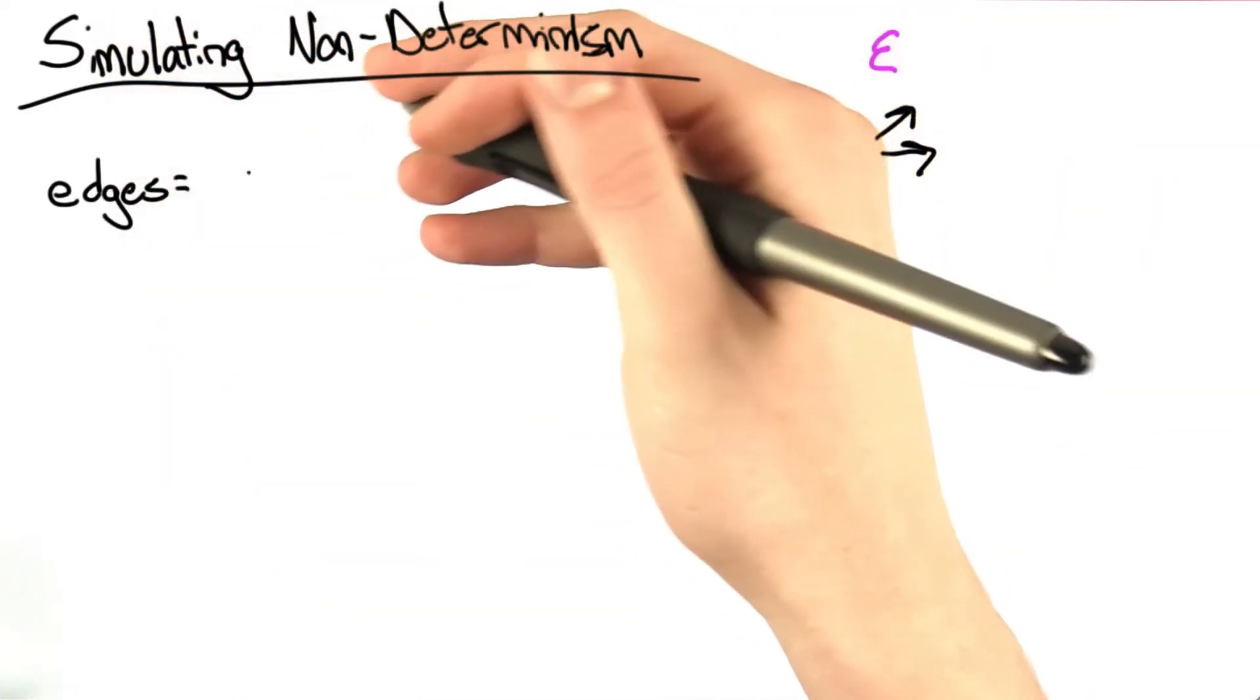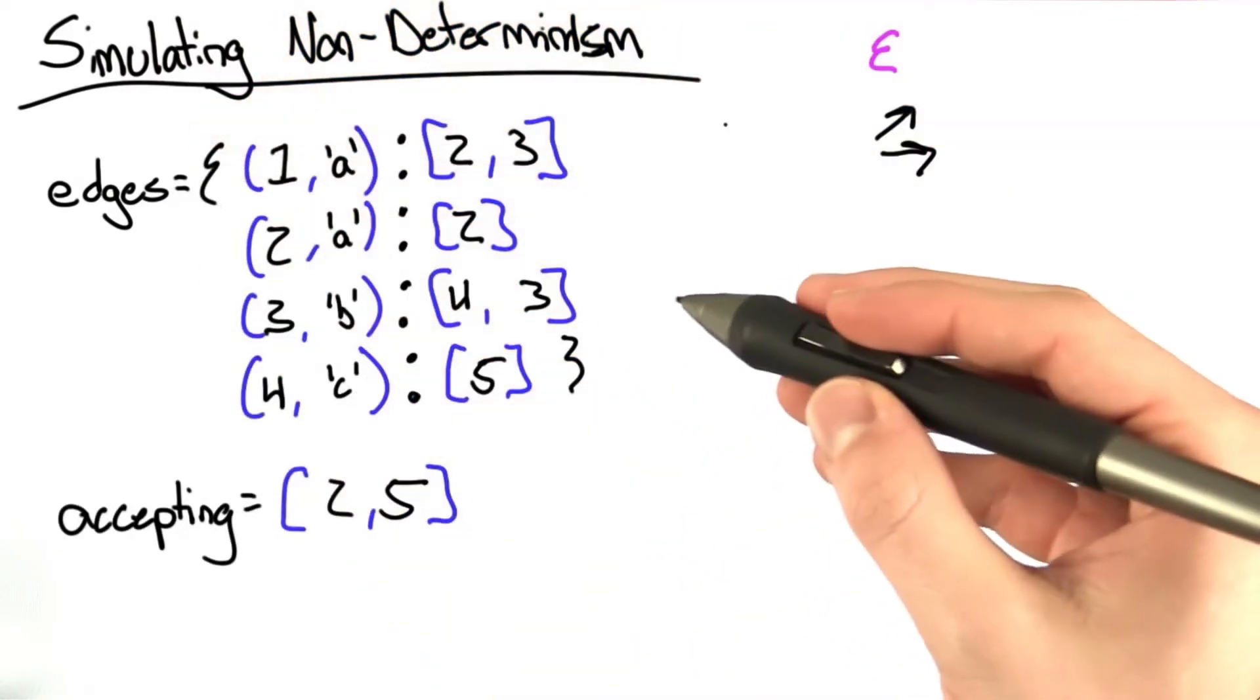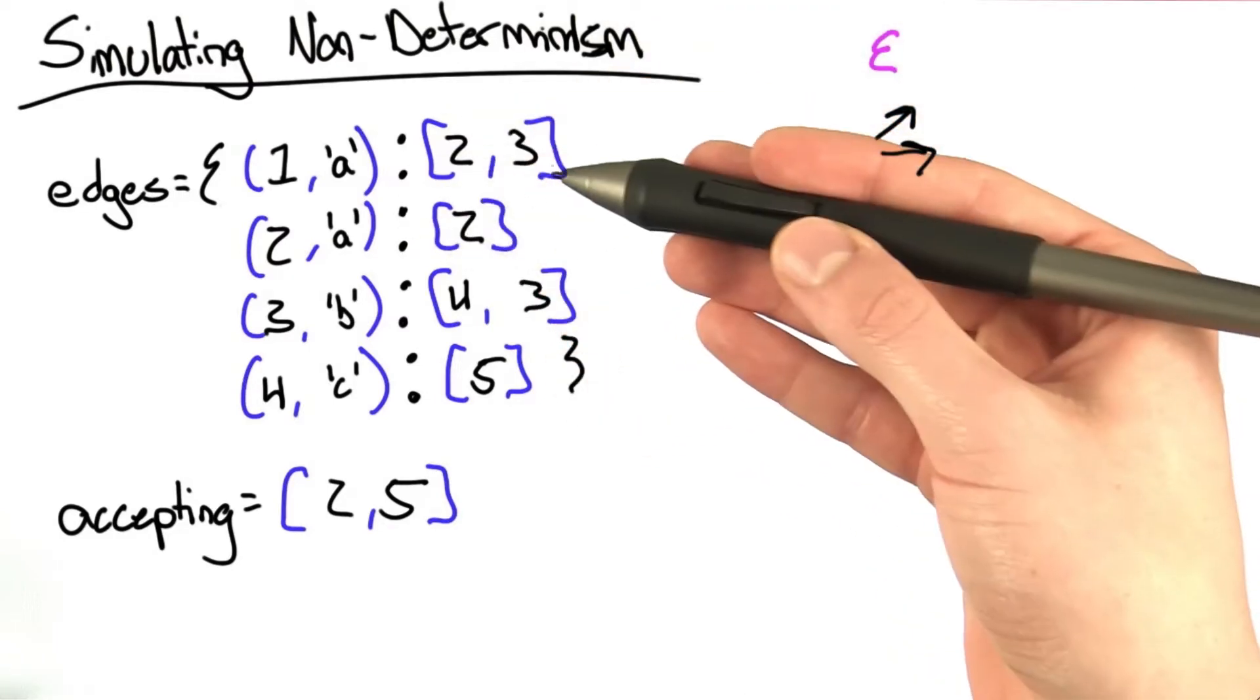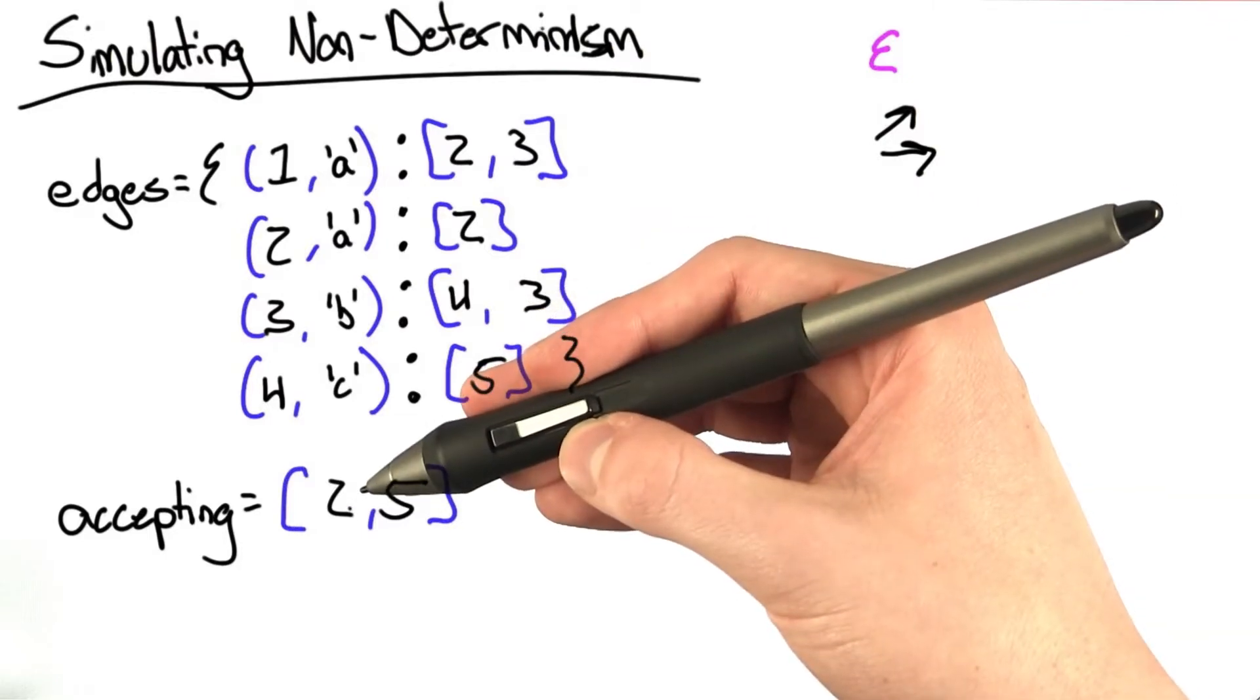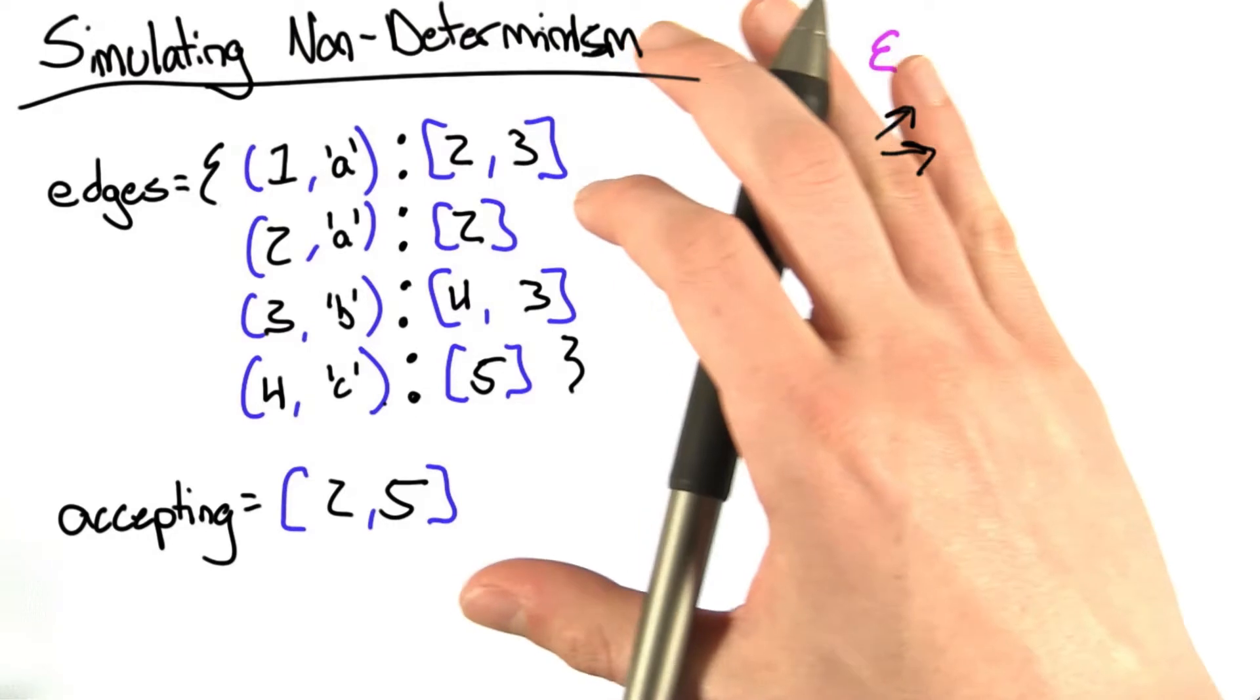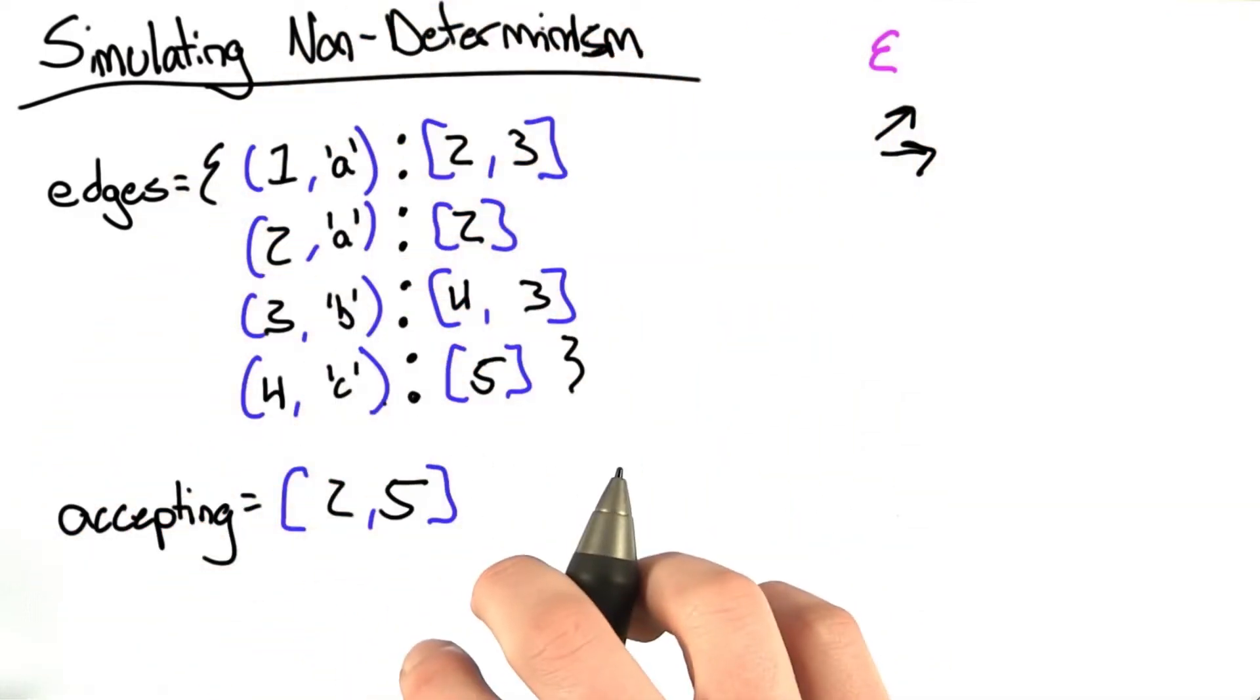In the example, you were given a dictionary edges. So the keys in our dictionary indicate the state in our state machine, and the values are the other states to whom the key has an outgoing edge labeled with the second value in the tuple of the key. That may sound a bit confusing, so let's work through and draw a diagram for what this Python description represents.